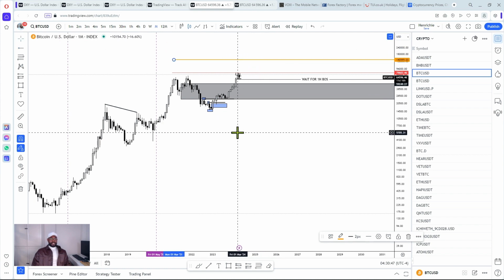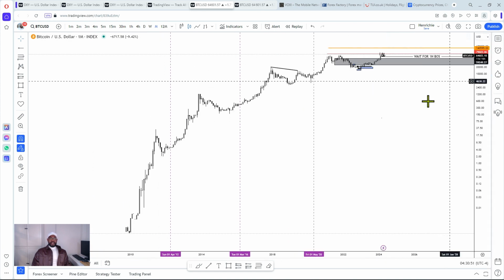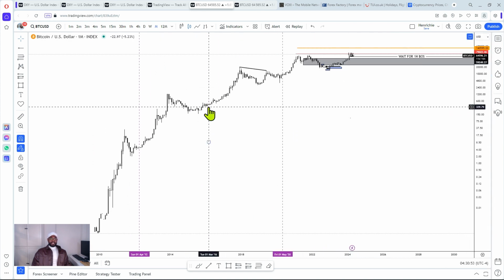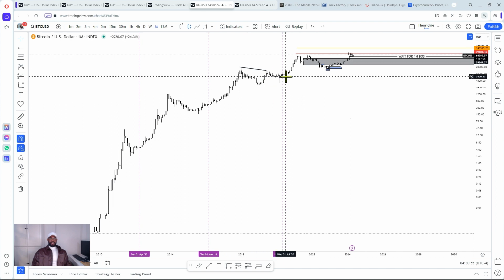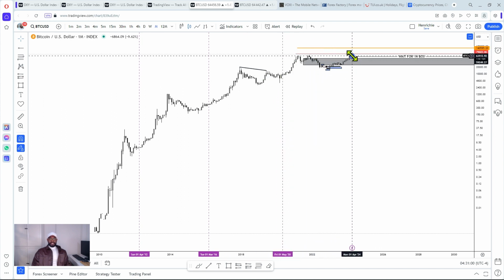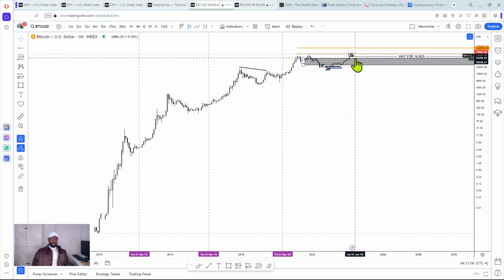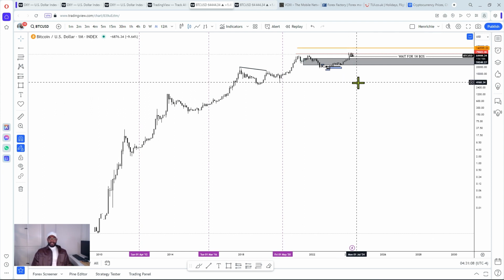That's my overall target. And judging from the previous price actions, previous halvings, you can basically see that each time after the halving, we saw an expansion. After the halving, expansion. And then the halving is literally in the next 14 hours. I wouldn't be surprised to see an expansion at least to 140,000. So that is my analysis on Bitcoin.